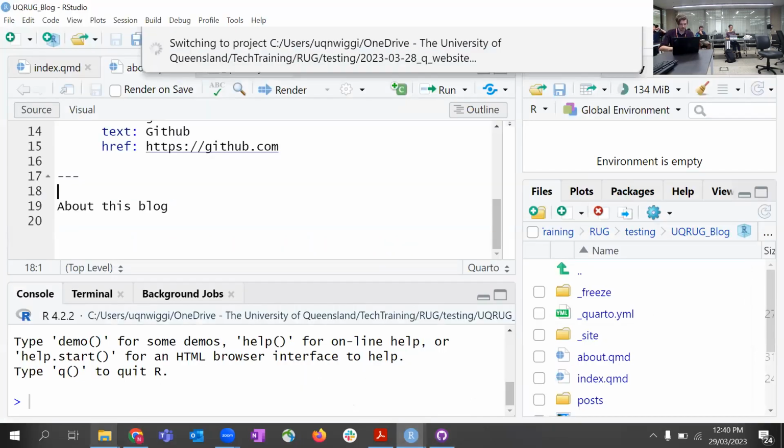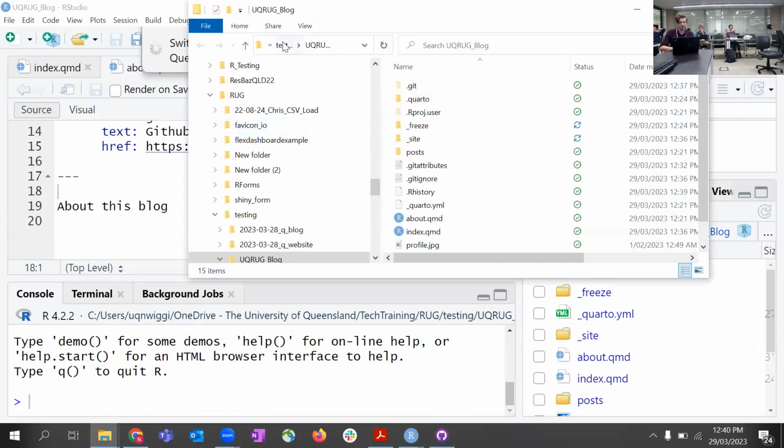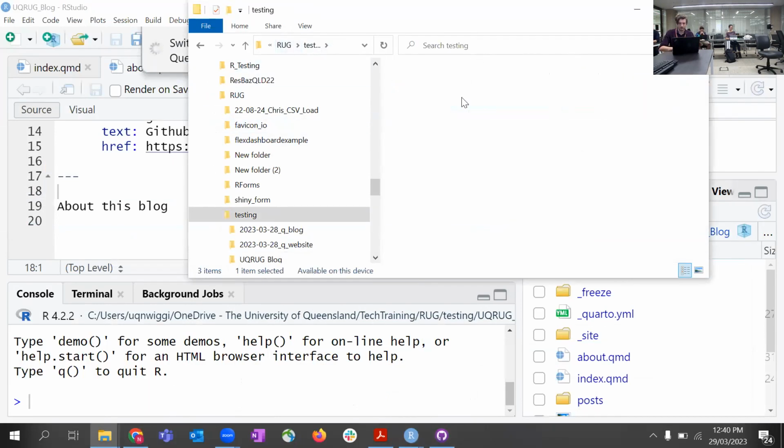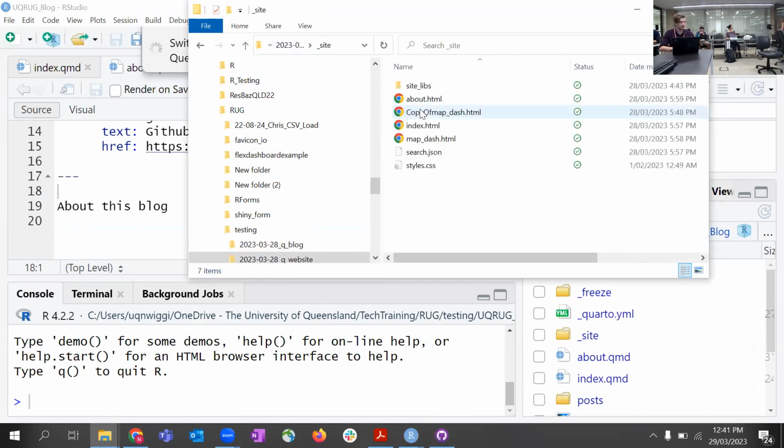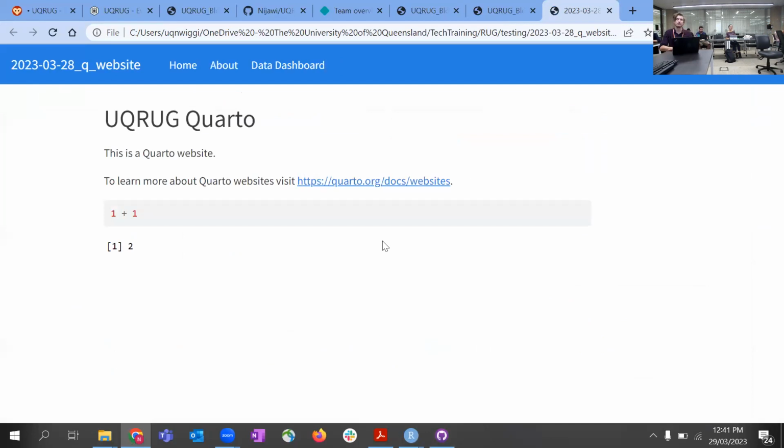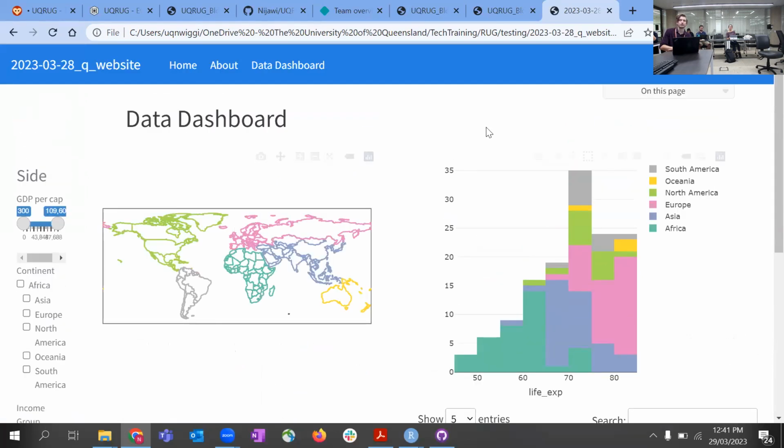That's still taking a little bit of time to load. So what I'm going to do is navigate to the rendered HTML file I made yesterday. I made a very simple website that I haven't uploaded, and you can see it's just using that exact same setup, except in addition to these home and about QMD files, I also created a QMD file called map dash, but I renamed it to be data dashboard. And if I click on that, ooh, that is rendered funny. Oh, there we go. It's just taking a bit to load.